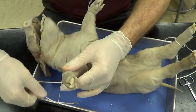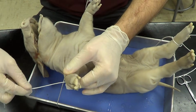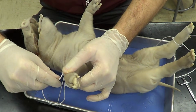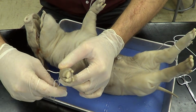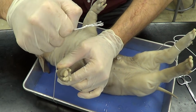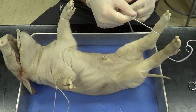Now this is a little bit easier if you're working in teams than working solo. But we'll do the best we can here. I'm going to go ahead and try to tie a knot here. And there we go. Now we're going to go ahead and do the hind legs.